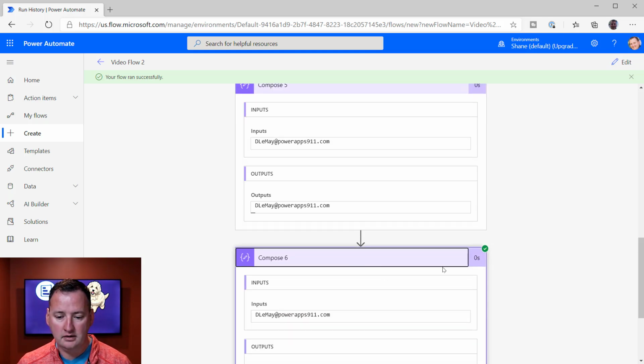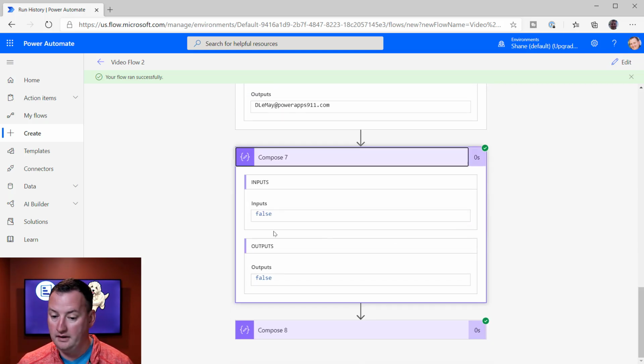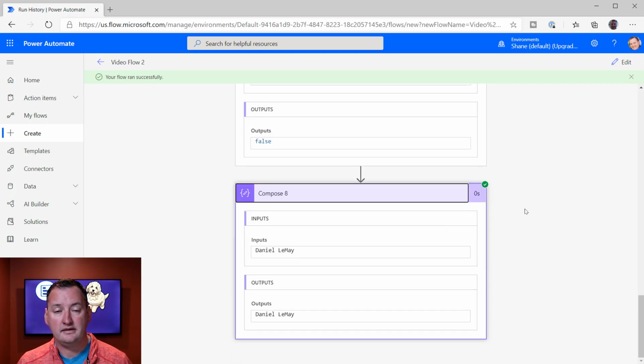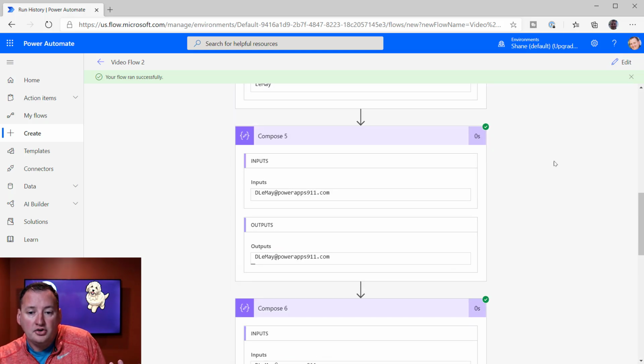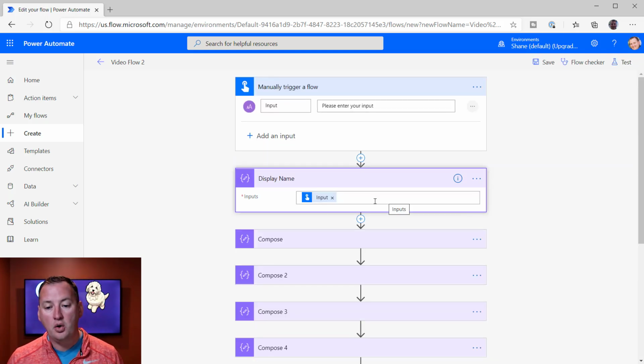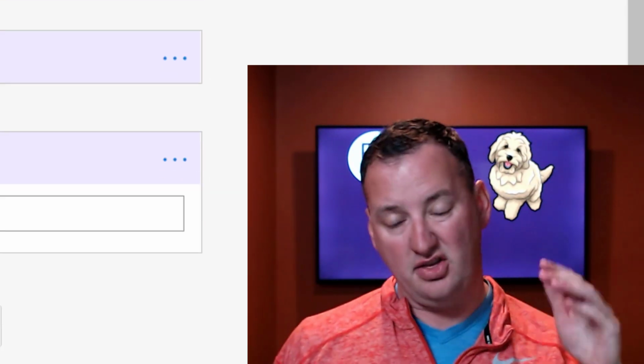If we go down here, he does not contain young, and his name's still just Daniel LeMay. So that's the beauty of composes as well: if you built everything just to flow out of this one field, I can pass it an input this way. I can go get data from Excel, wherever you want. And then you don't even have to think about this.